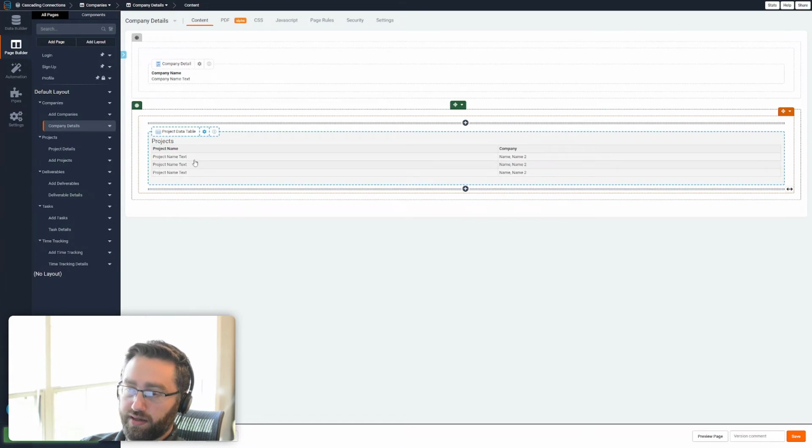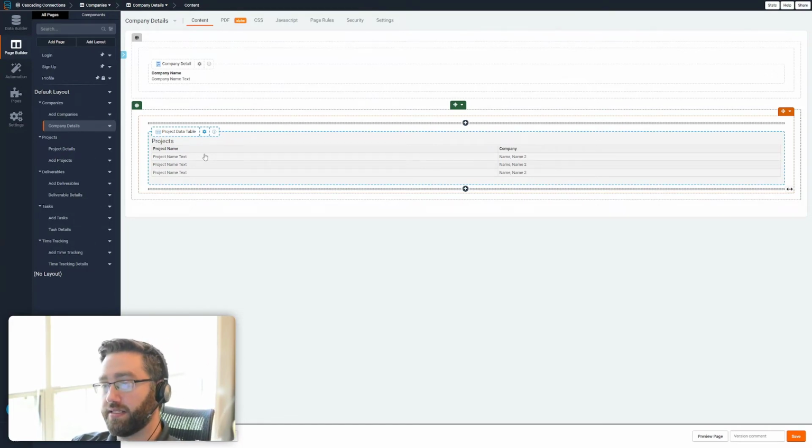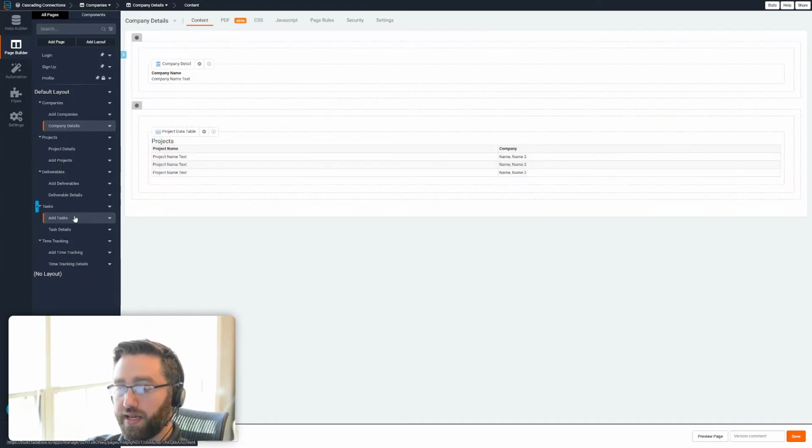Now, from here, what I could do is add a details page to project, and then on the project's details page, I could add a table of the connected deliverables, and then do that process again, add a details page and a table of connected tasks, do that process again, add a detail page for tasks, and then a table of connected time tracking records.